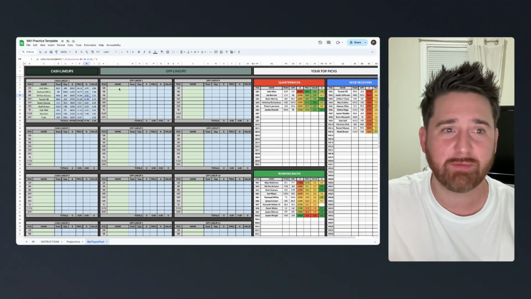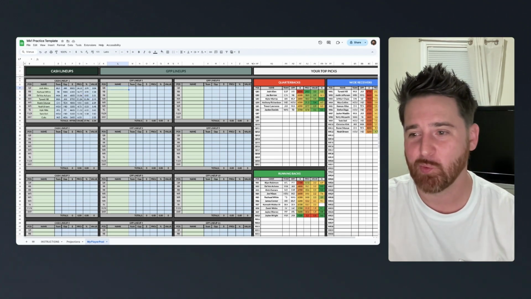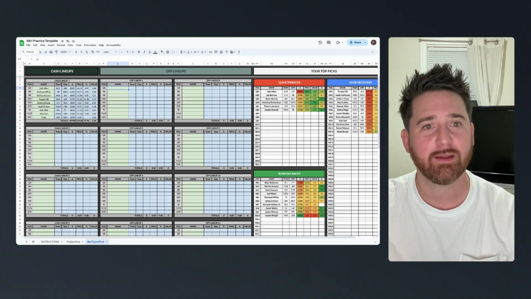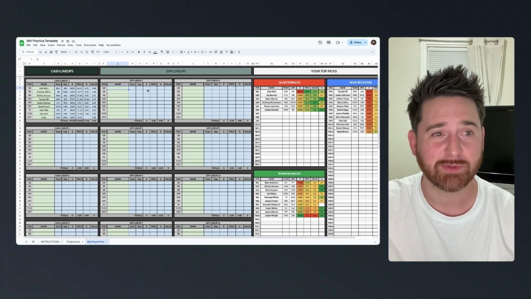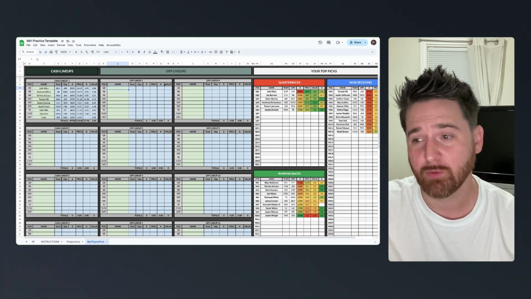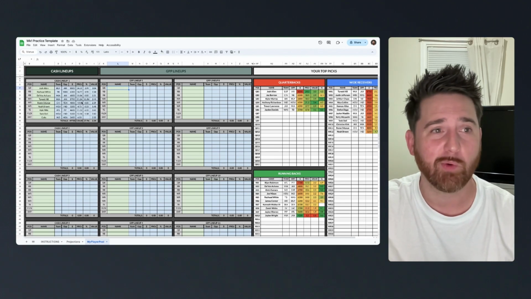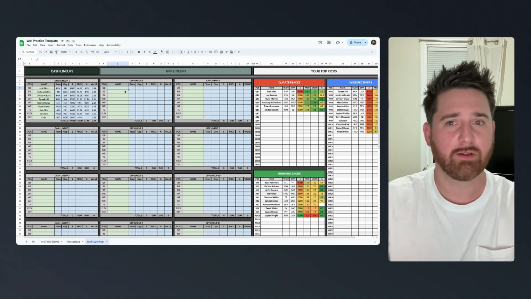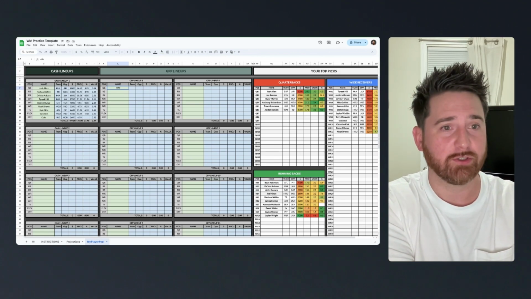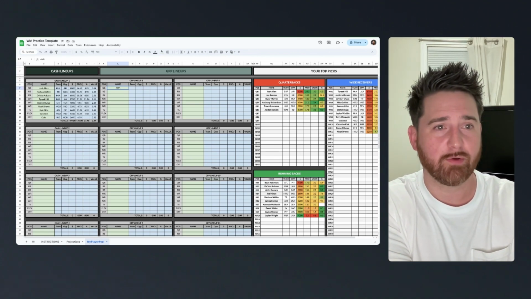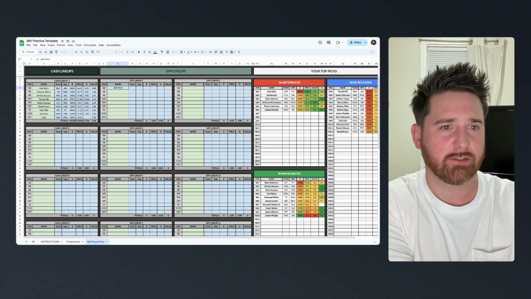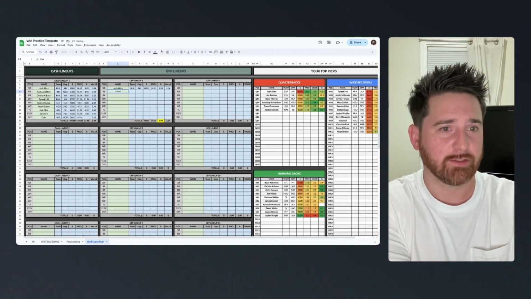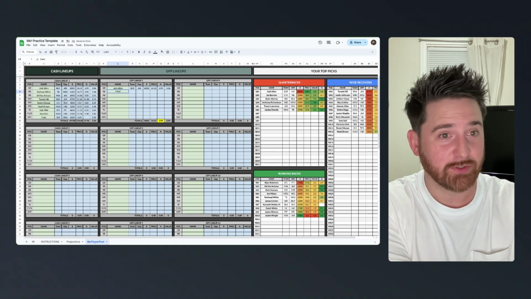But let me build a GPP one real quick to show you one other little thing that I built in, just to show you the difference, because with the GPP lineups, you're going to want to really worry about the roster percentage, whereas cash lineup, you really don't need to. So I'm going to make this one really weird just to make a point, okay? So Josh Allen, you'll see the roster percentage turned yellow.